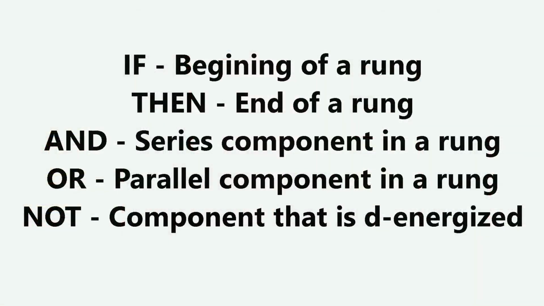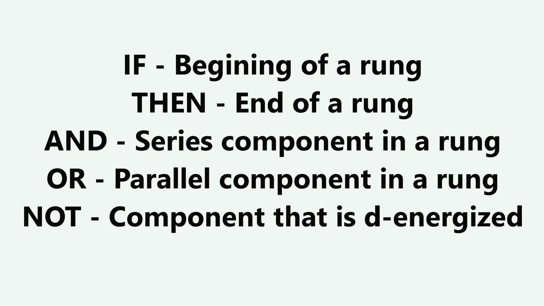We've been over this before, however, I think it is well worth revisiting. It's how we describe a circuit when we are working with it. We're going to start with the term if, and that is typically the beginning of the rung and usually means the power source. Then means the end of the rung, and that typically means what you are going to be controlling. There is a device that is turned off or on at the end of the circuit. And means there is a series component in a rung. By series we mean one must be on before the next one, and so on.